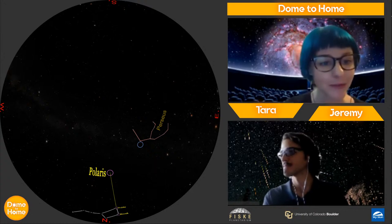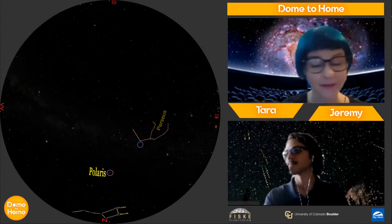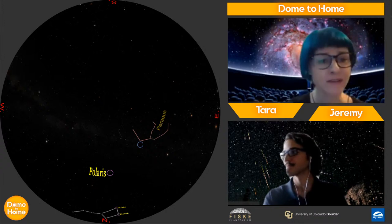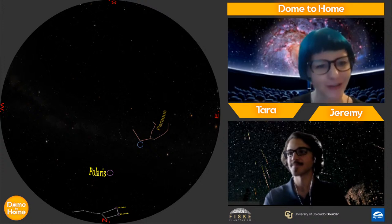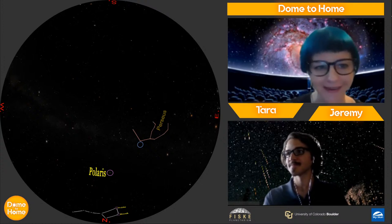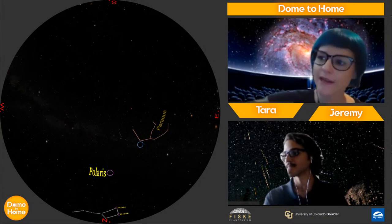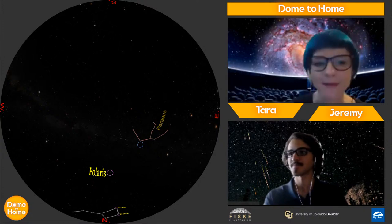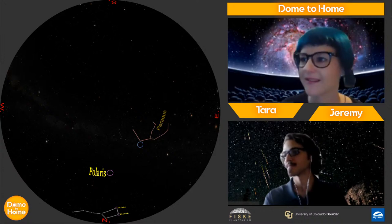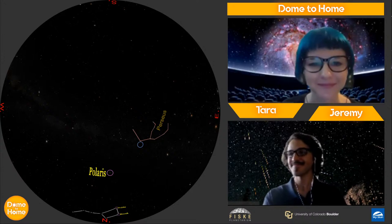That's always a really good one to keep in mind. That star always points in the direction of north. So if you're ever lost in the woods or the desert or out at sea, and you can find that North Star, you can tell which direction you're going. Very handy. But for this, you can find Polaris and then look just up and to the right, and Perseus is going to be right up there. You can see little streaks of meteors coming out of there.